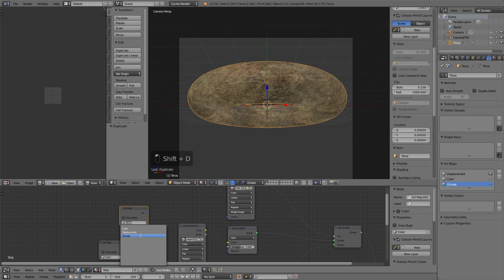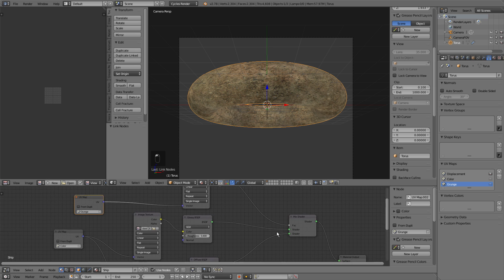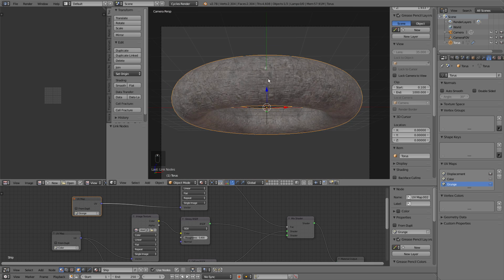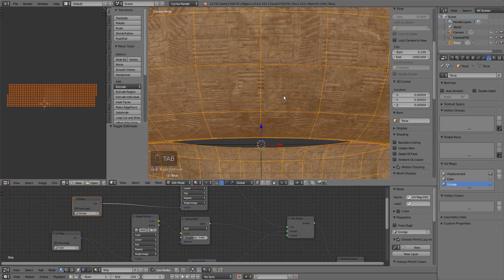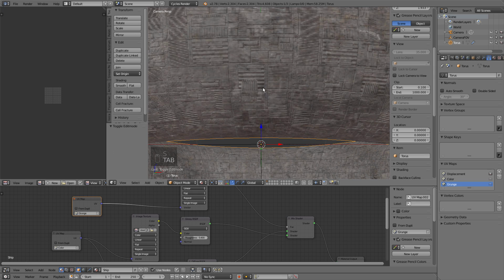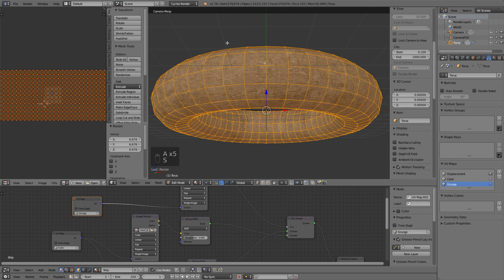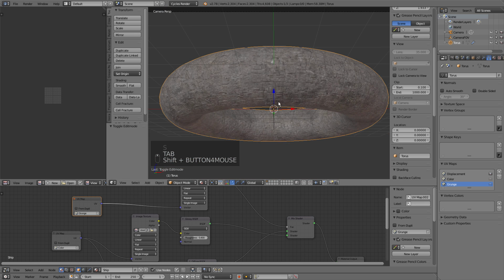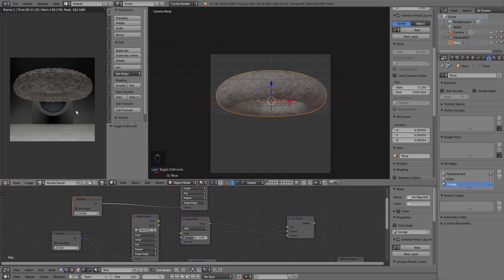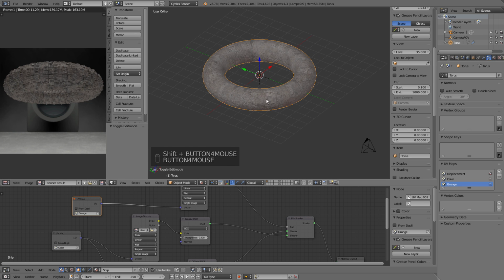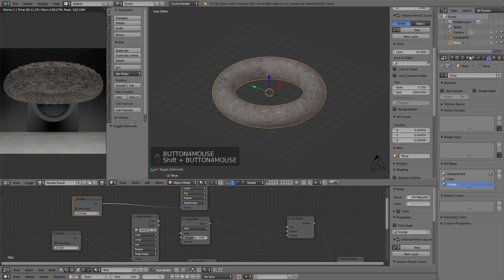Copy that, select grunge. And I don't like how it is, so I'm going to switch these so that we have more of the metal with dirt on top. So I'm going to edit the grunge texture. This is just mixing between the dirt and the metal. So let's see how that looks. For the sake of the tutorial, that's good enough for me. I'm happy with that. It doesn't look overly bad, so we'll be moving on.